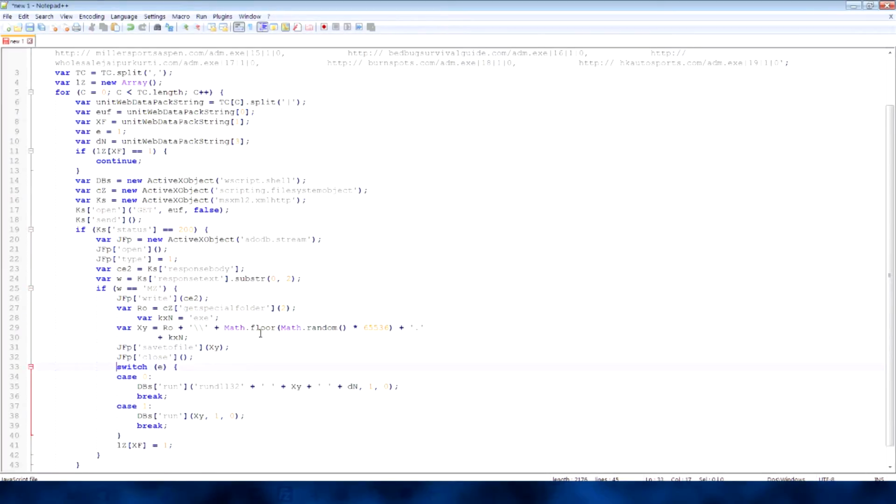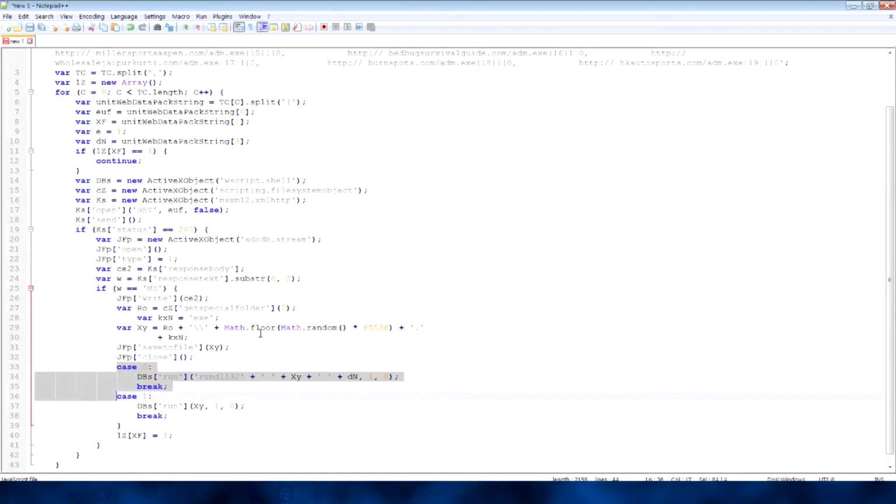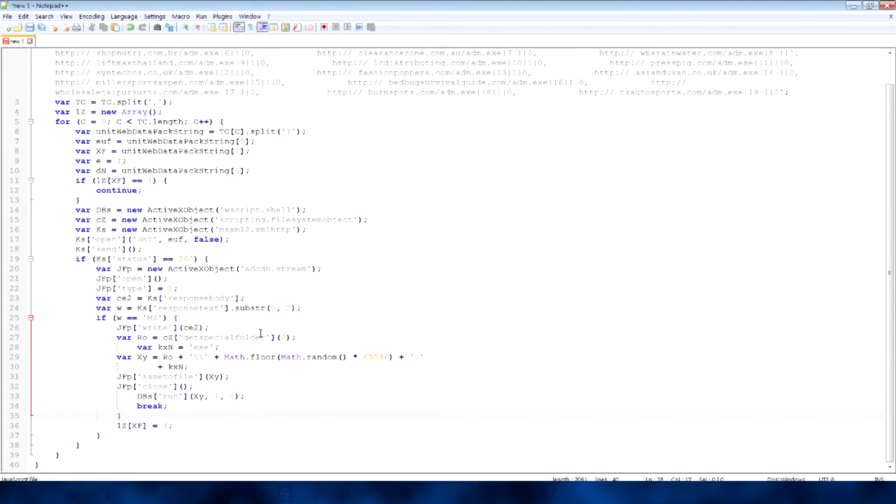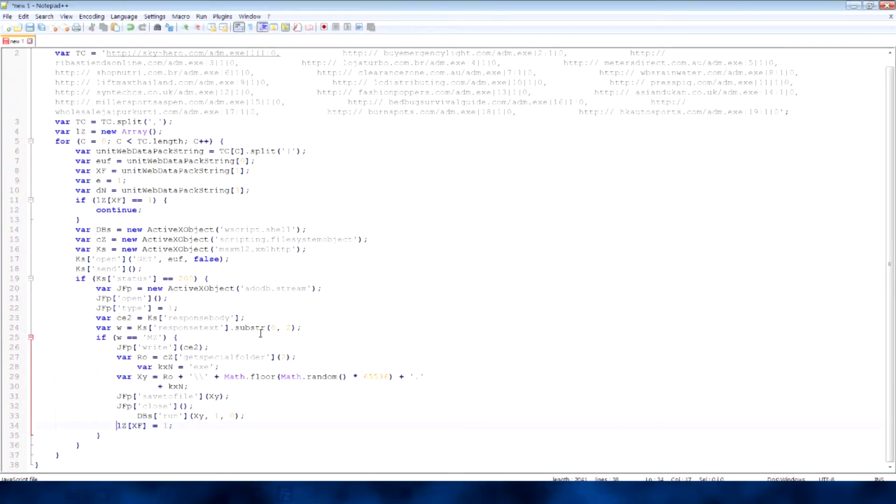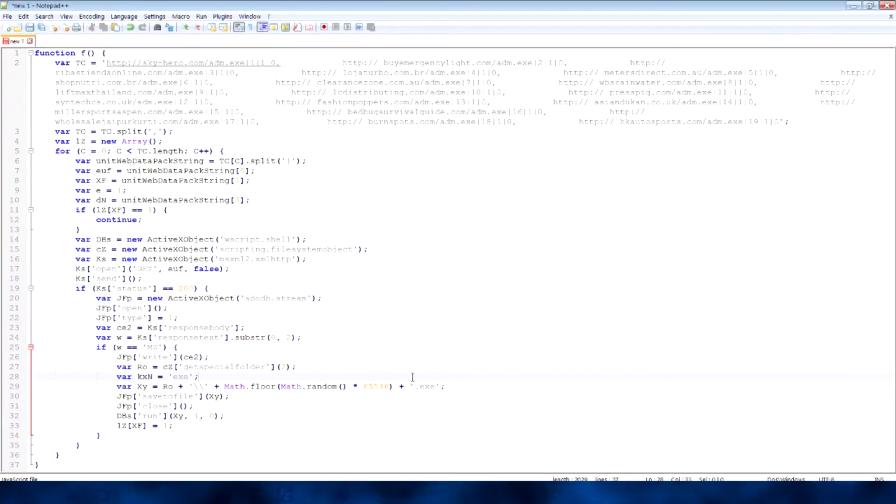What about the switch? Is it ever going to be case 0? No. Only going to be case 1. And that break was to get out of the case. So there's our new code. Now this kxn becomes a constant, plus dot plus exe, so that's what this will become. We don't need that. Now everything fits on one page from 1544 lines? Yeah, 1544 I think it was.